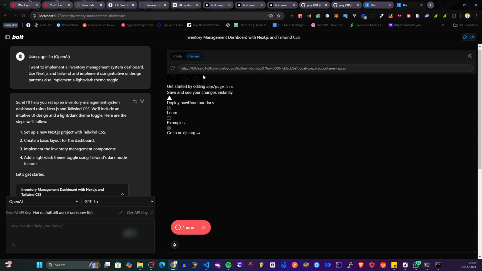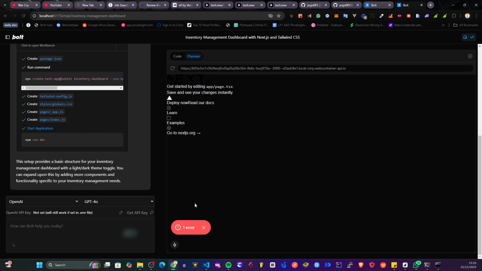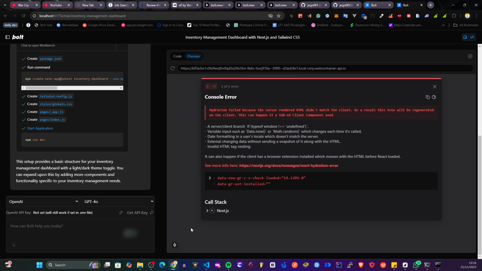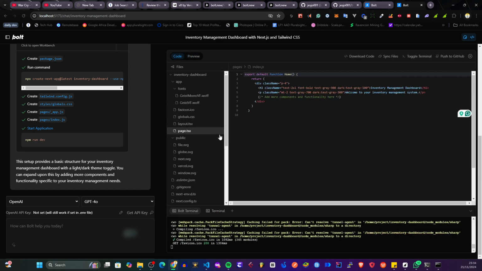It seems there's an error. Let's take a look at the error. Okay, this is an iteration error. But what are we getting at? I don't really understand this. Let's take a look at the code base.